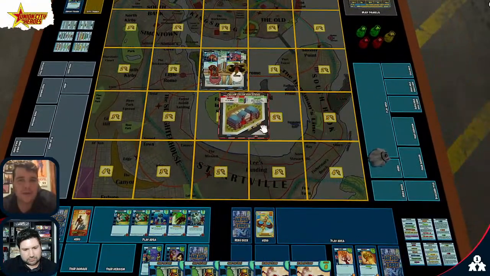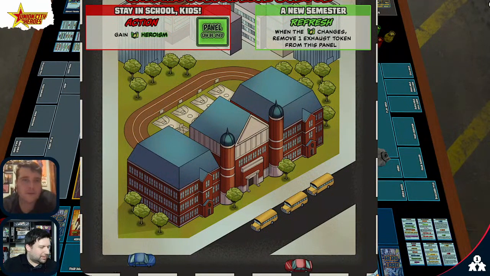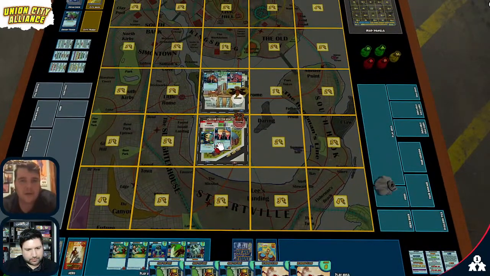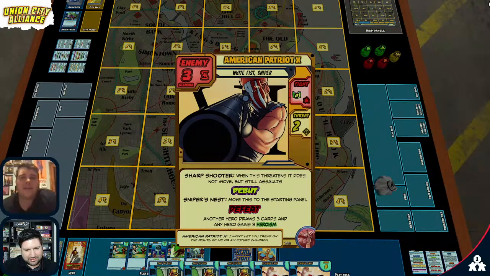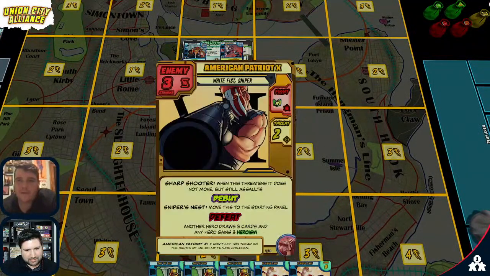So I'm going to go exploring. I'm going to use 1 speed, and I'll go south. I found the high school. Cool. So when we're playing, the standard setup for a new panel in a 2-player game is 2 Union cards, and 1 city card. Oh, jeez. Sniper? Yeah. Okay, so let's deal with the city card first. We got American Patriot X, who's a white fist sniper.